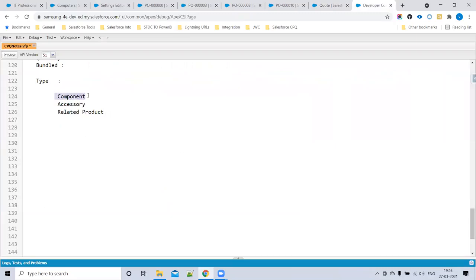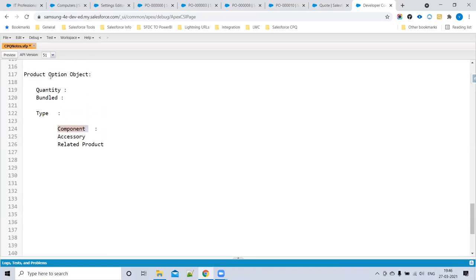First we'll discuss component. What is component? If you choose component in option level, that option completely depends on the bundle product.